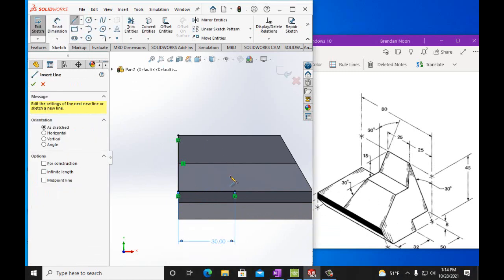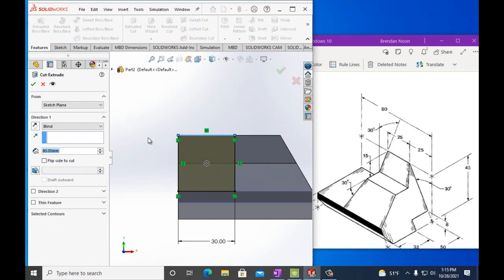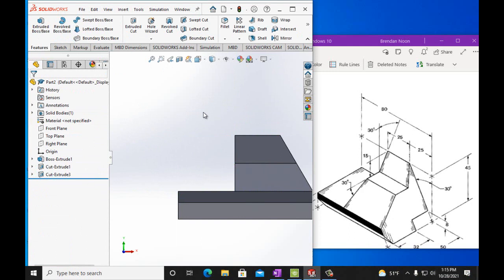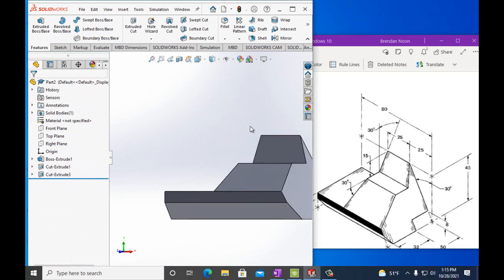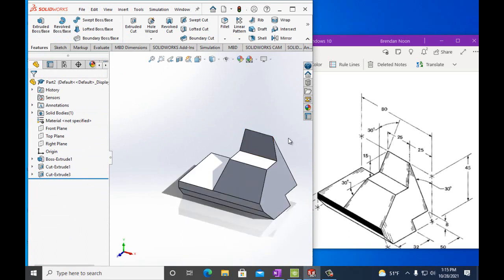And then what we're going to do, I think this looks better here. This goes over this way. This goes over this way. And then we do our feature, extrude, cut through all. Okay, yeah. Alright, so now, doing my arrows, zoom in, there we go. This is what we're looking at. Okay, good. Make this full. Okay, so this is it. All right, so this side over here is flat. It's just the way the perspective has it going. So here you go. This is our shape made. Looks just like that.